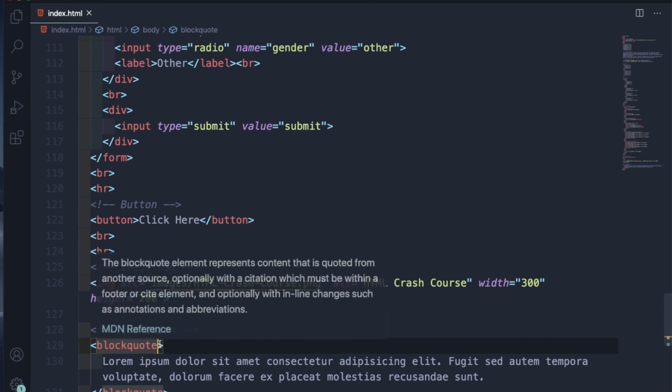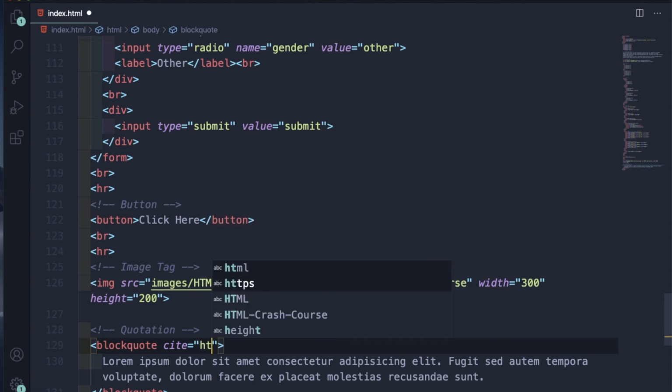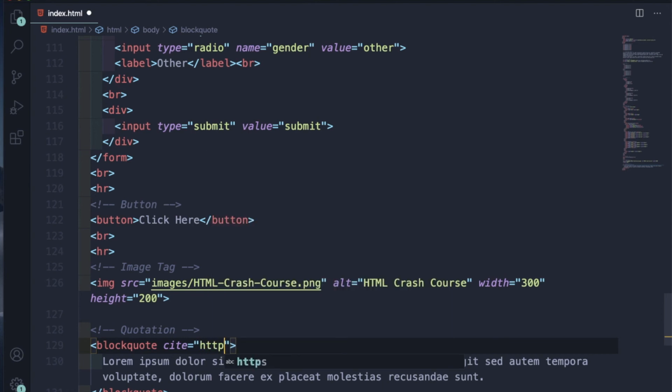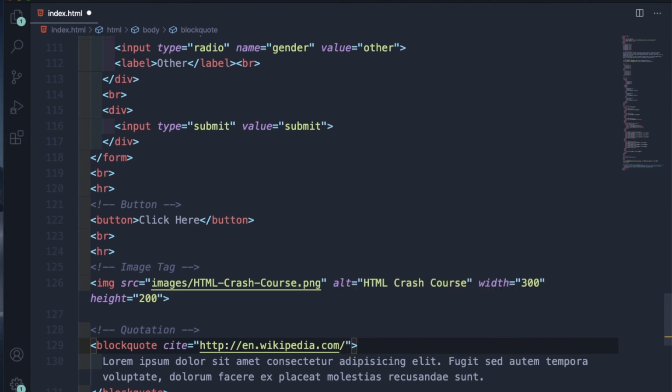But there is an attribute which we can give to a blockquote, which is known as the cite attribute, and inside this you can give the website name through which this quotation has come. That's why it is known as a quotation tag. So http, suppose it came from en.wikipedia.com/ the article name.